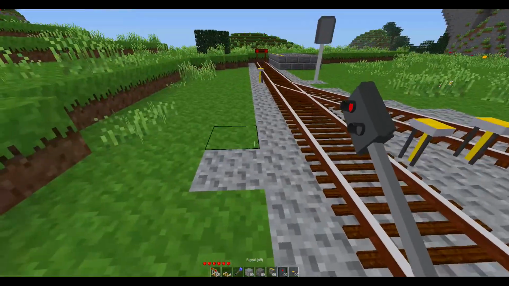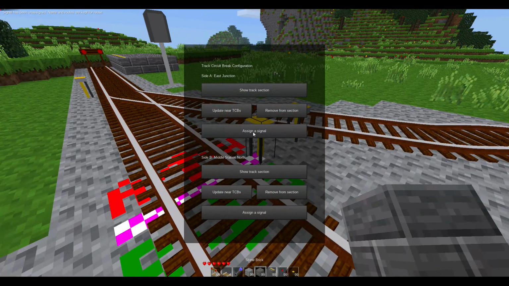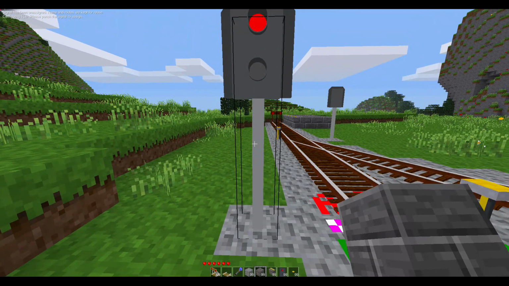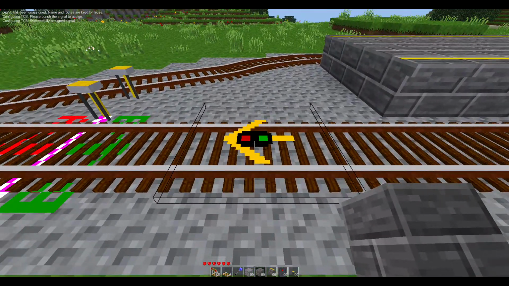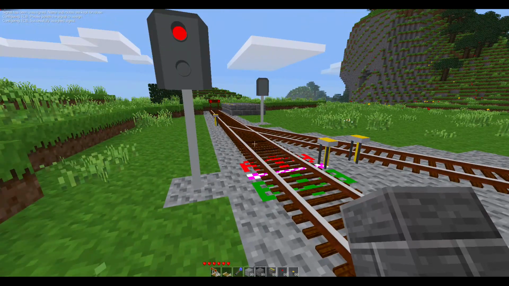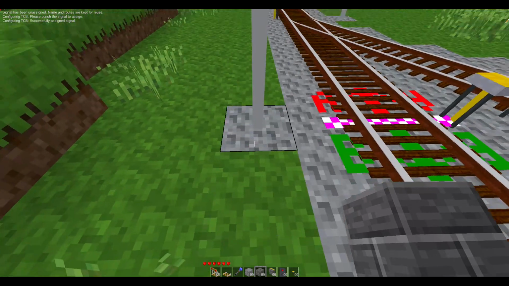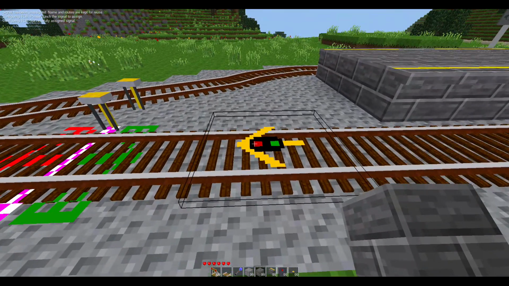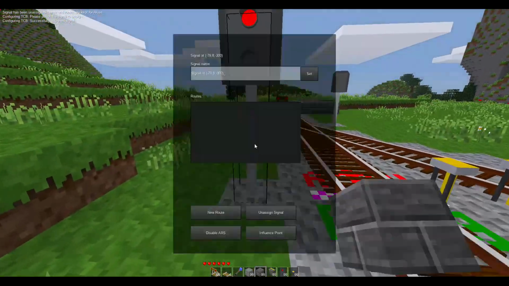Now let's set up our final signal. Let's go ahead and find the correct section, East Junction, assign the signal, and check that the influence point is set correctly, which it already is. It's been left over. The signal is removed and replaced in the exact same position. You'll actually find that the influence points restore to where they were.